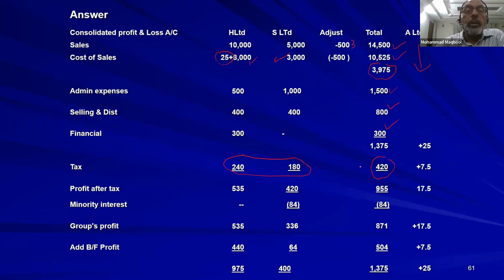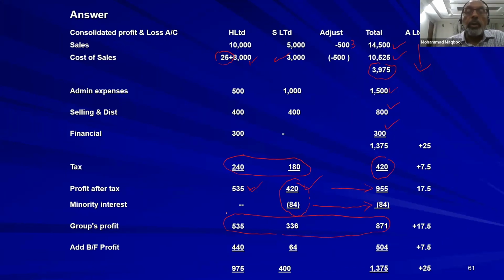And now this is the profit after tax. Here a point comes. Out of this profit of the subsidiary, 20% belongs to the minority, which I have reduced in this column. This is straight cross-casting, nothing else. It is reduced here, comes there as the minority interest, and then we have the group profit for the year. This is the group profit, and I will not talk about H yet. I'll leave it for the moment.